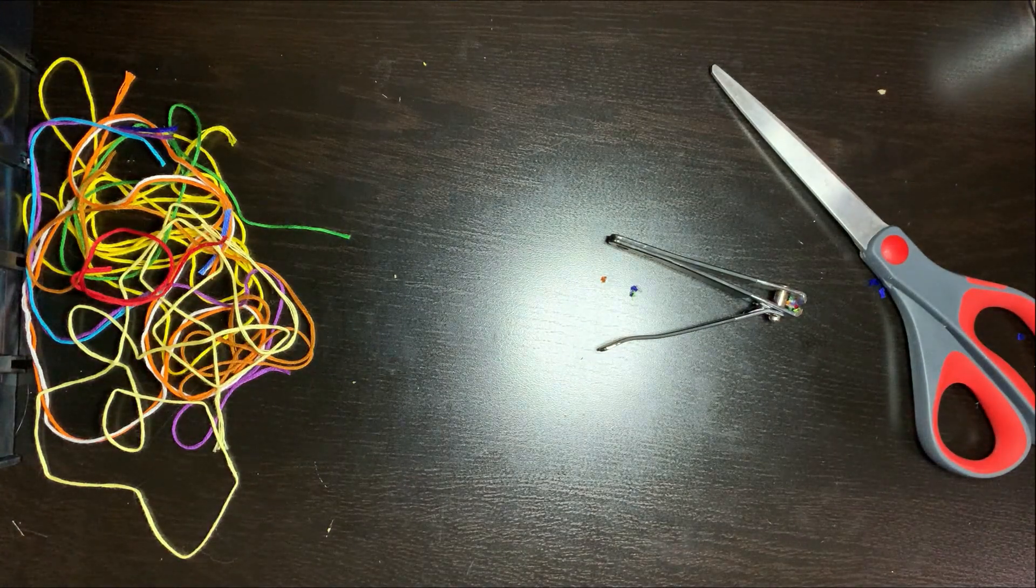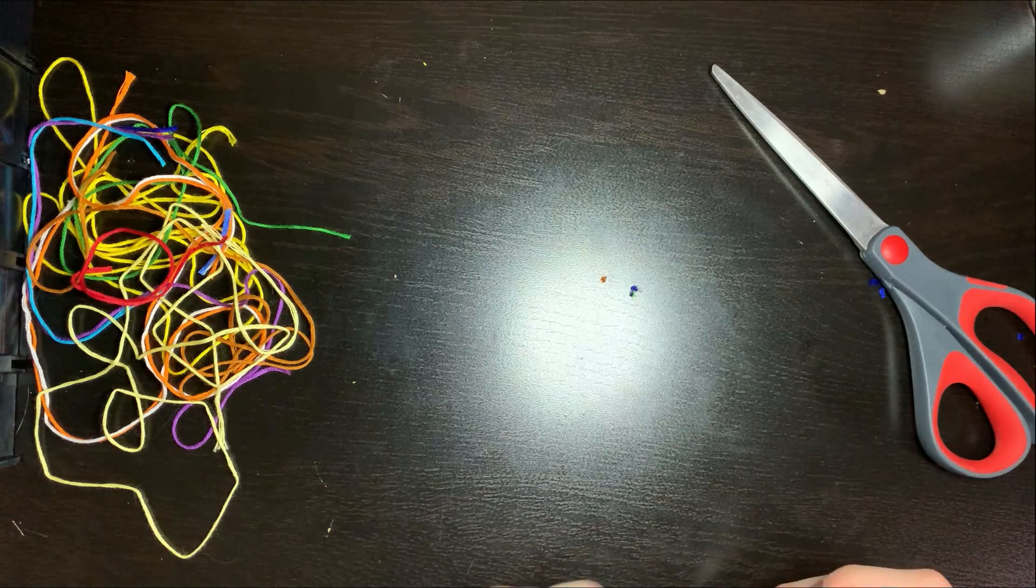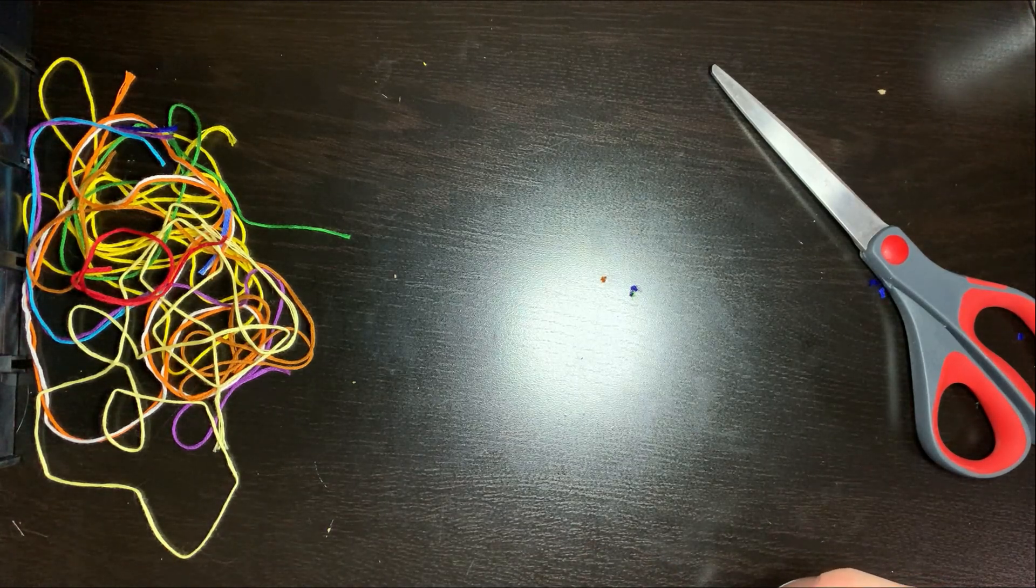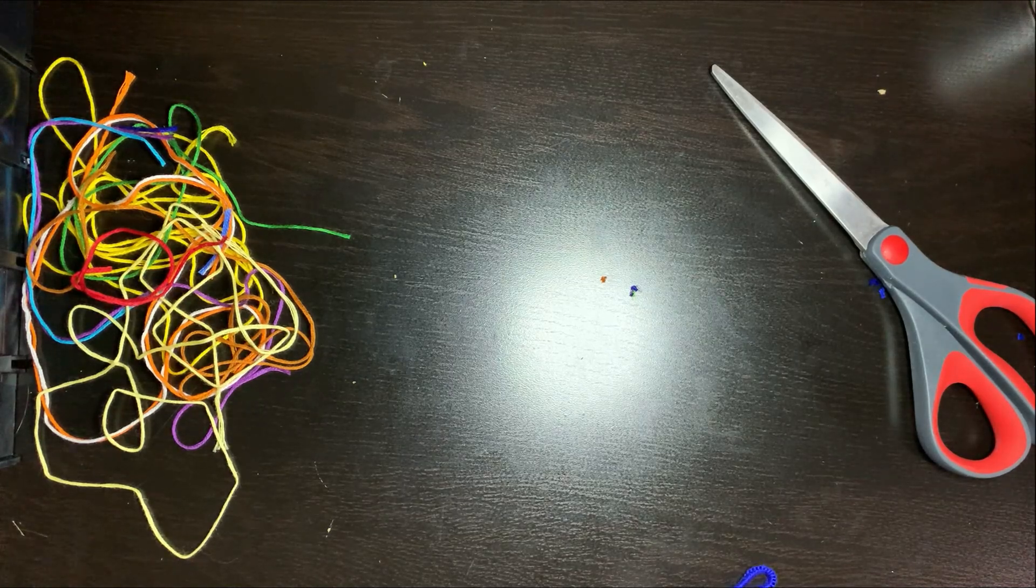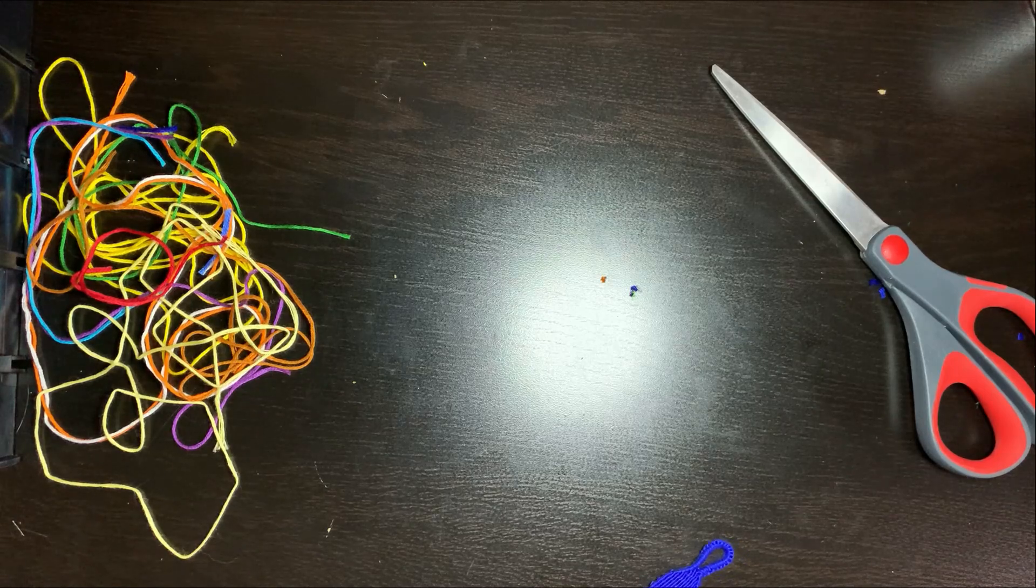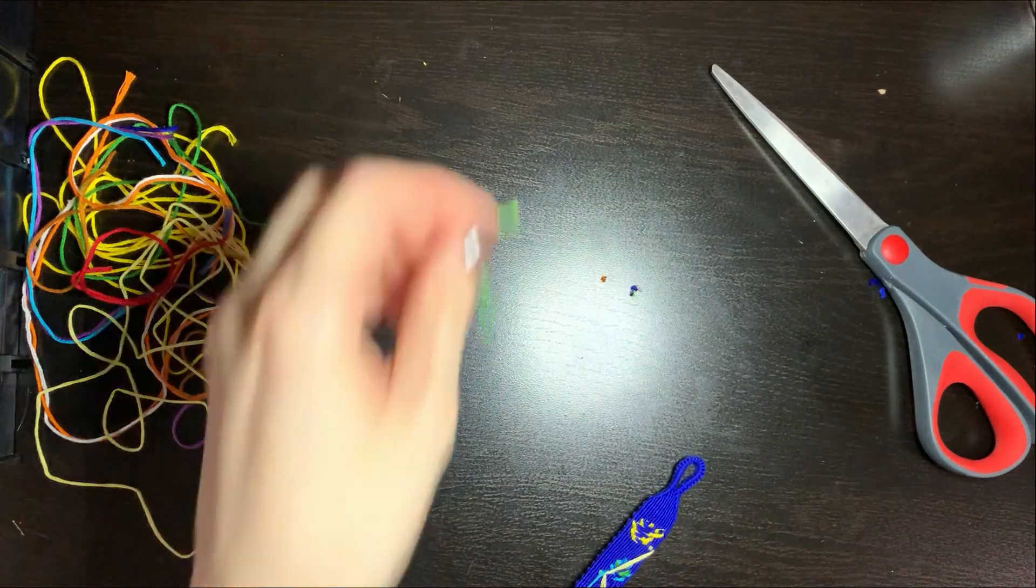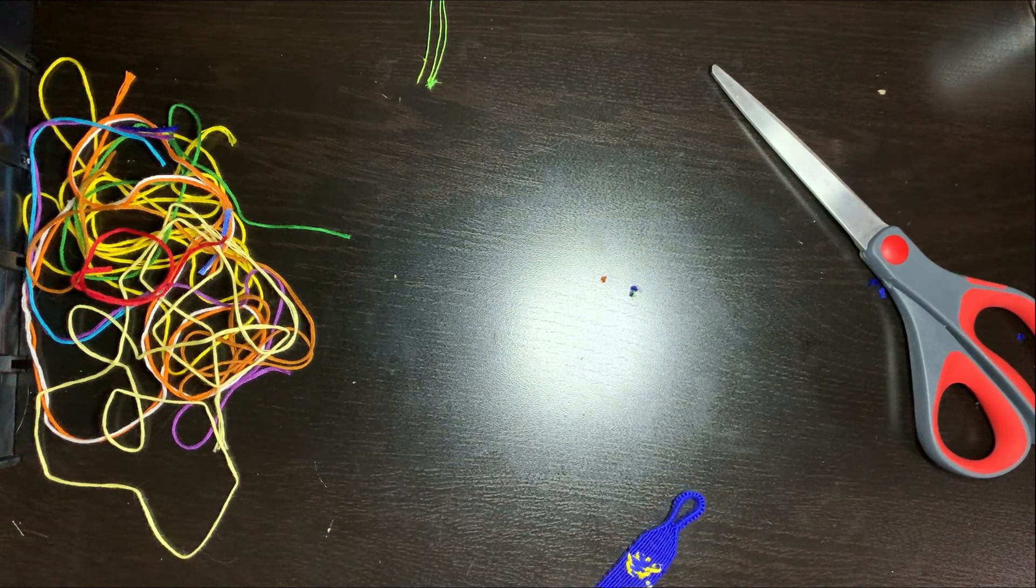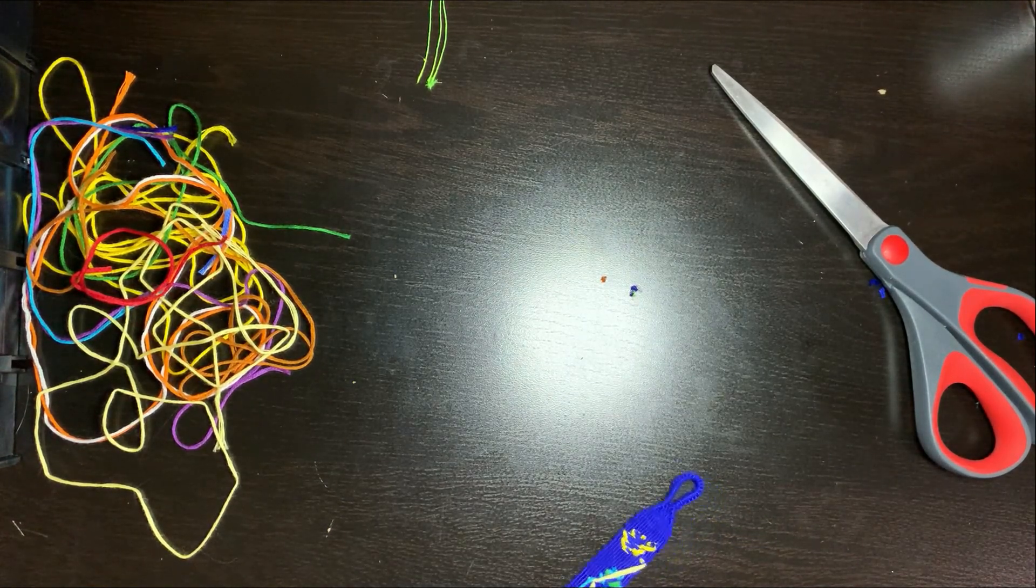I'm going to take my handy dandy flat nail clippers as usual and cut some of these big loops down. I'm going to cut the ones that have a lot of knots of each color at either end. The only time I wouldn't do this is if it's like a single knot of color. I wouldn't cut the loops between the stars because there's only one knot for each star and I don't feel like that's super secure.